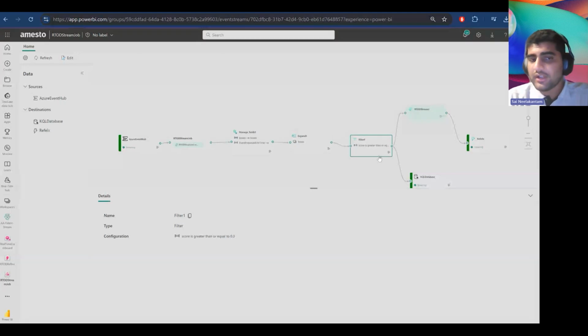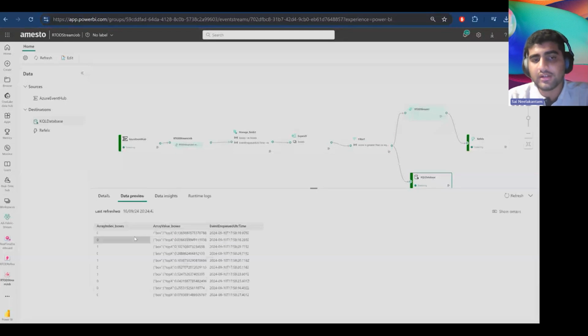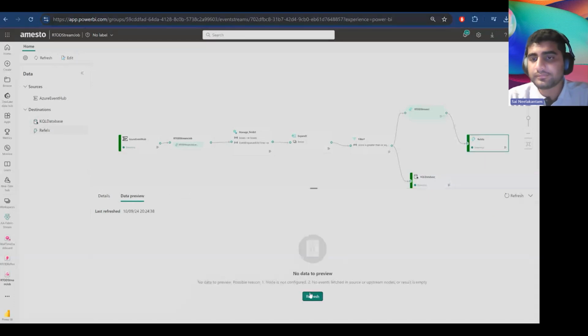And once we have the data which we want to look into, this is the data that we will be requiring after all the real-time transformations. And we also have the Reflex, where we can use it to monitor or alert using the stream again.